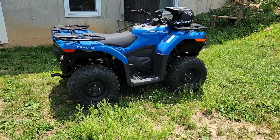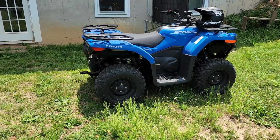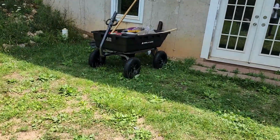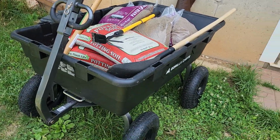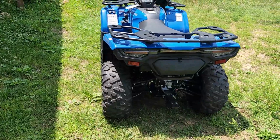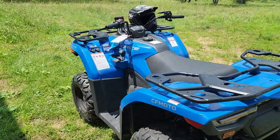Anyway, I had a chance to use my ATV and I was able to pull that stuff around, a couple of 100 pounds worth of sand and dirt and some tools, and it was easy. So I just moved it around, no big deal, just got on the ATV and just kept it going. The thing is, after I disconnected it, I decided to ride around.